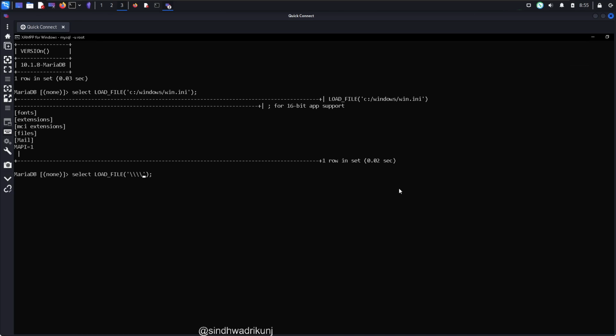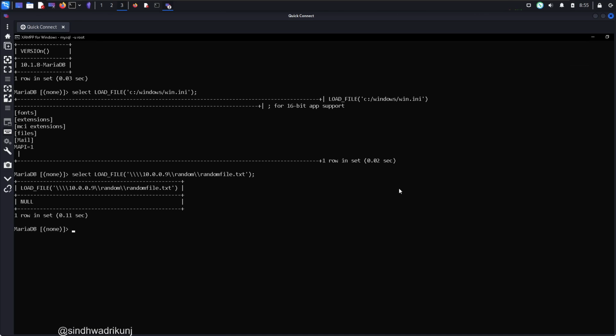So backslash is considered an escape character in SQL. Let's give it a try to access 10.0.0.9, my remote SMB share. I can use a random SMB name and a random file name, random file.txt, because I am not really interested. Also, a single backslash will be replaced with a double, because a single backslash will be considered an escape character. If you are not aware of escape characters, Google it. It's simple. Let me hit enter.